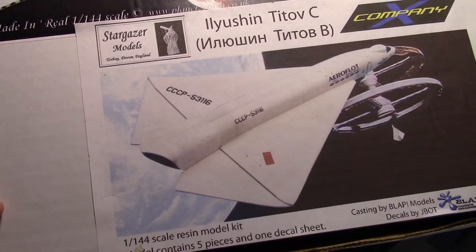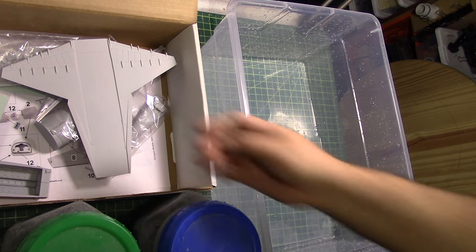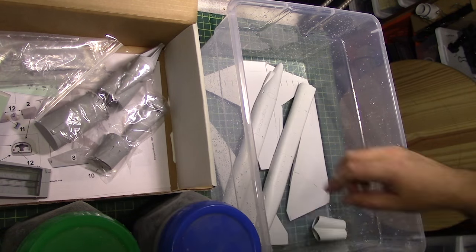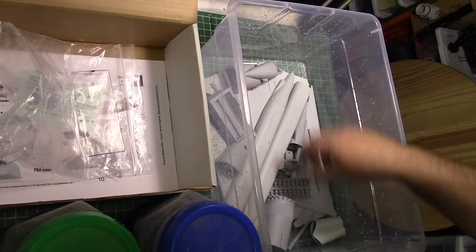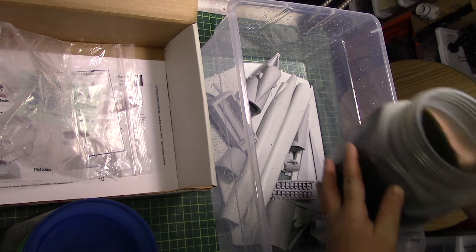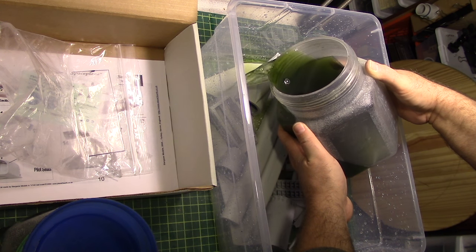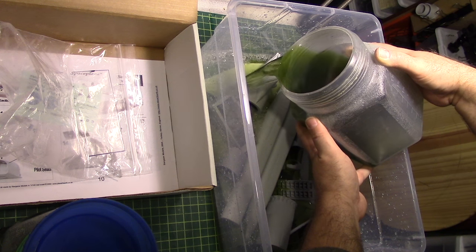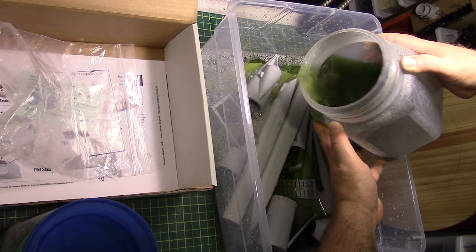First up, let's get into washing the kit. So what I've got here is my bucket I'm going to soak things in — do the flats first, I suppose. A good non-toxic cleaner is Simple Green. This stuff is called LA's Totally Awesome Green Cleaner, something along those lines. Essentially it's Simple Green for a dollar instead of three to five dollars. I've got a number of buckets of this, and this is also a good enamel paint stripper.